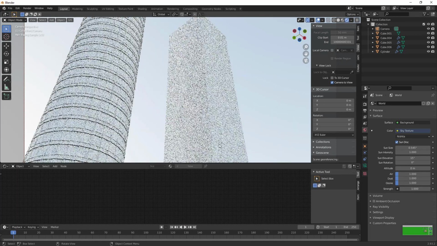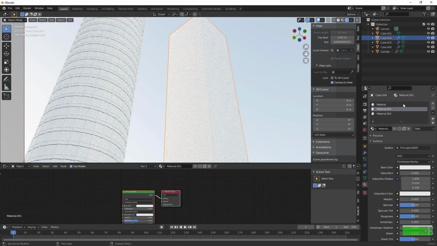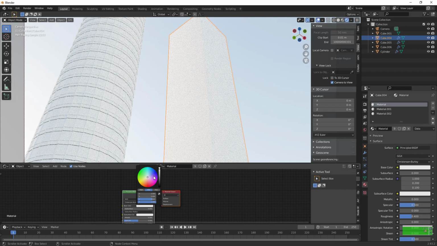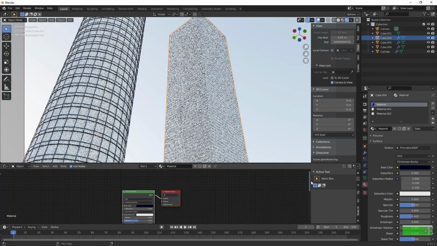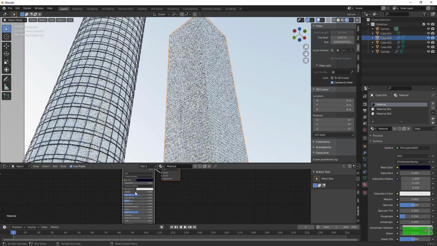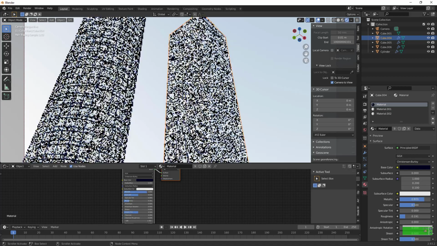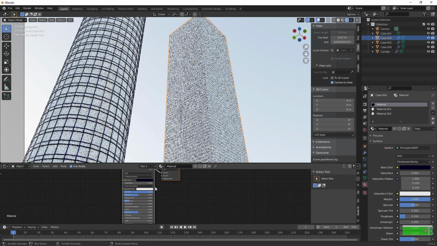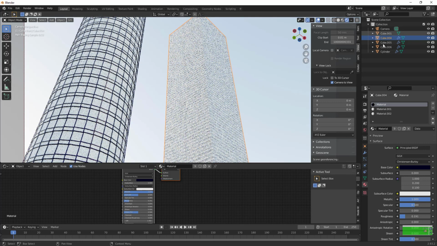Now for this, for the frame, I'll just put like a dark color, dark blue, almost black sort of thing. Roughness down, metallic almost 1, even 1 could do, to make it very shiny.